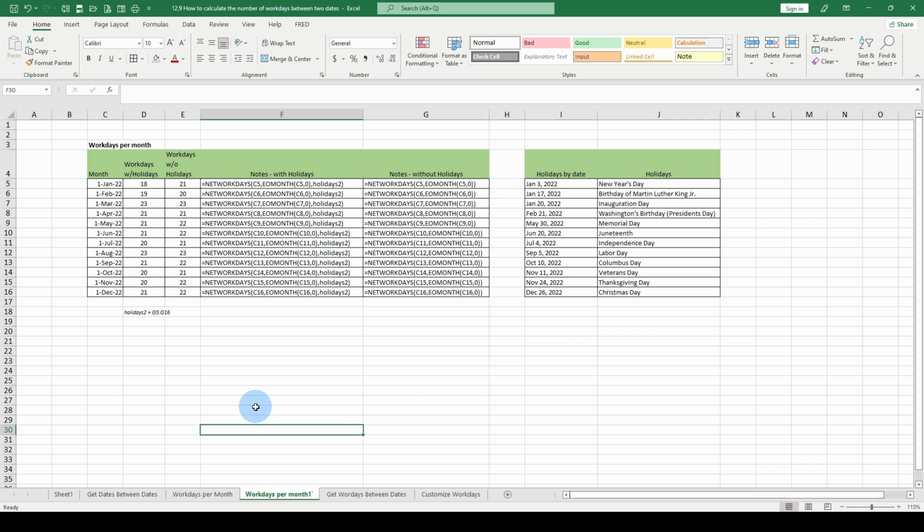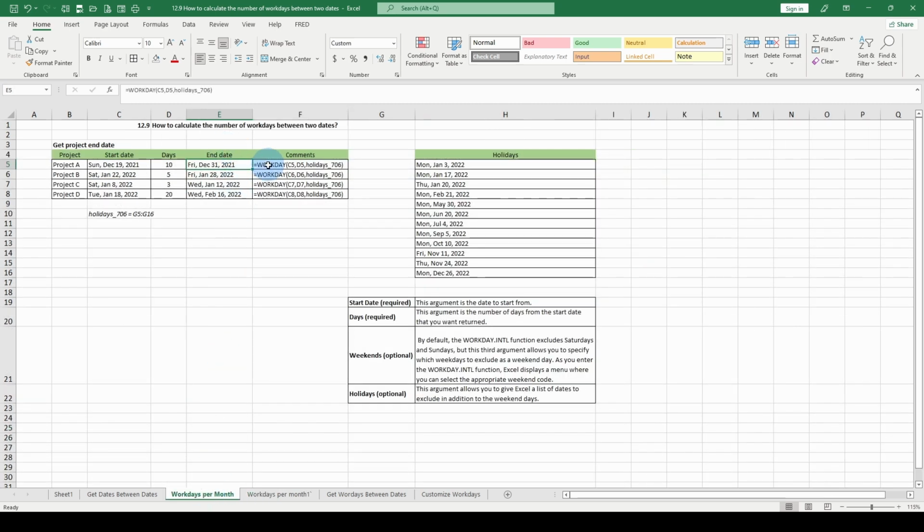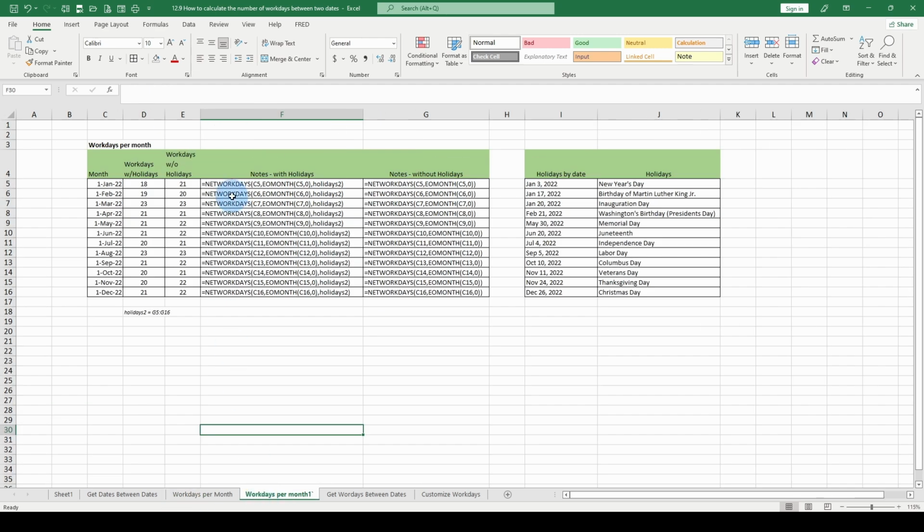For example, we can have 30 days, 28 days, 29 days, or 31 days. The WORKDAY function in the previous example can't figure out the number of days in each month, whereas this NETWORKDAYS function takes that into account. We have to use a little creativity here in order to create a monthly structure. And the function EOMONTH means end of month, and that will determine the end of the month.